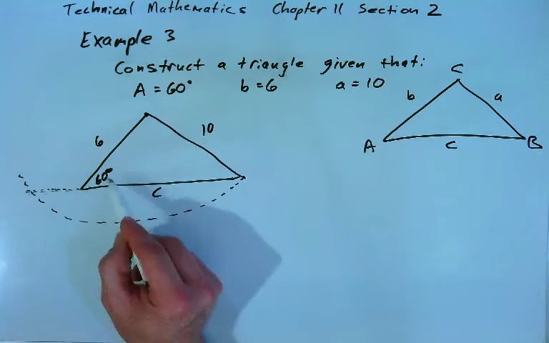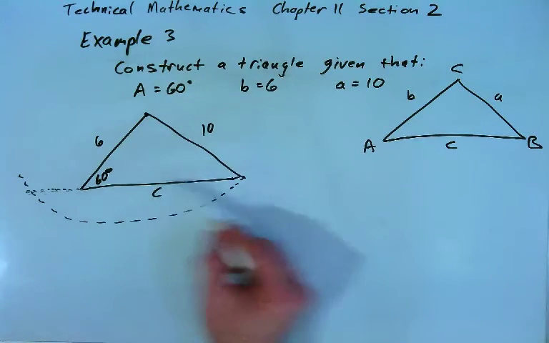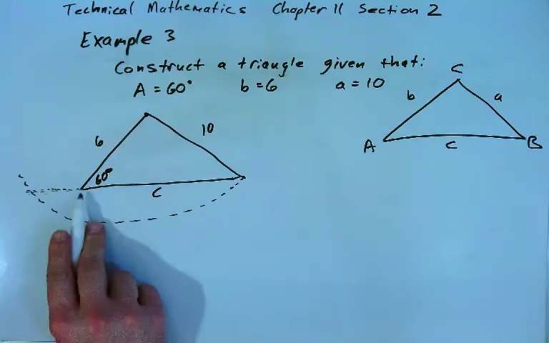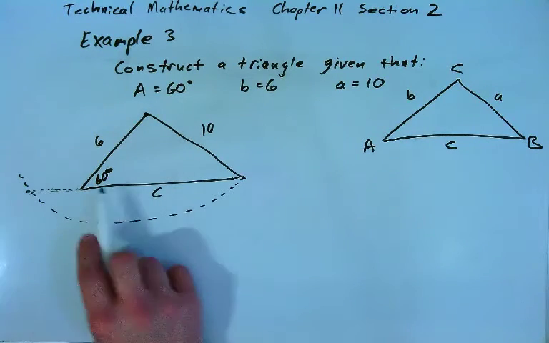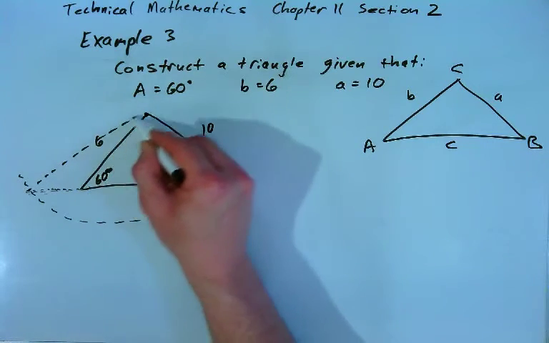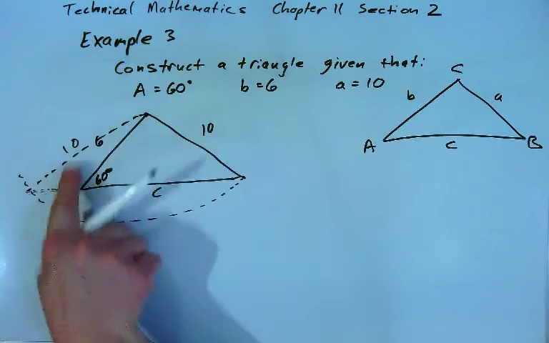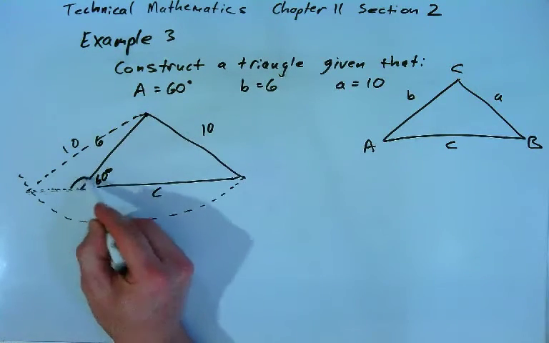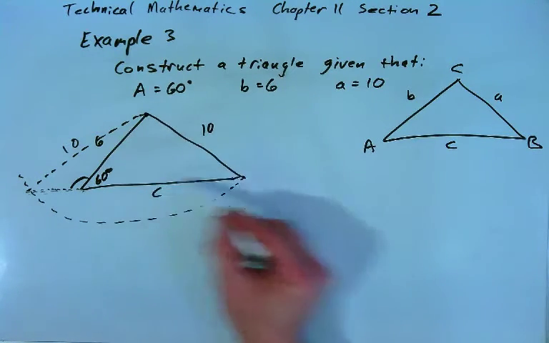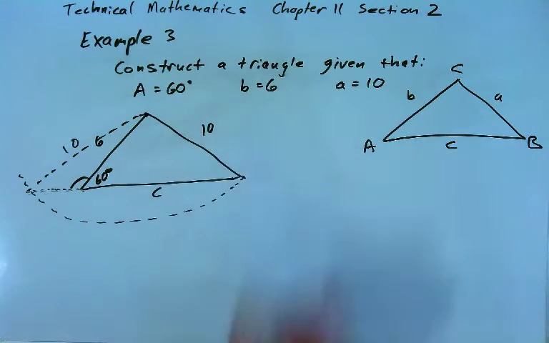The angle of angle A is only 60 degrees as long as A and C both go off in these directions, right, to the right and up and to the right. It doesn't make any sense for C to go to the left because the angle would no longer be 60 degrees. In other words, I could draw a triangle here where the length of this side is 10, but the angle here is no longer 60 degrees, and so that won't satisfy. And so there's only one possible solution for this information.